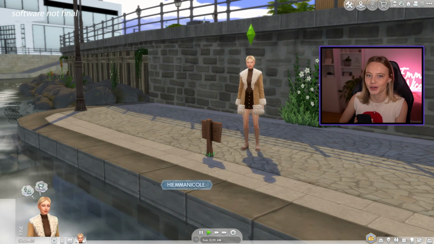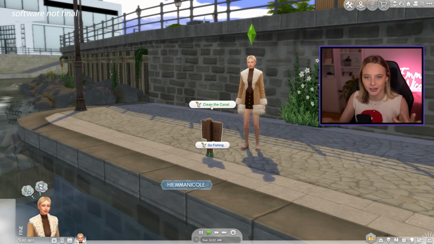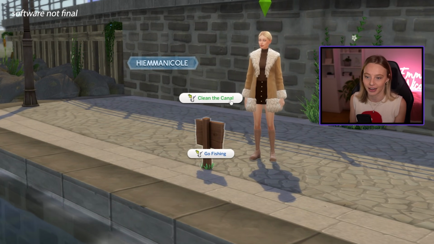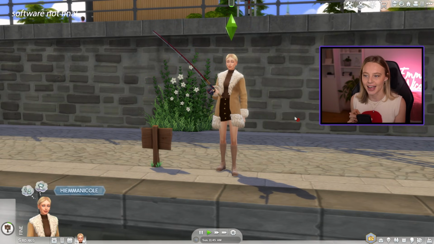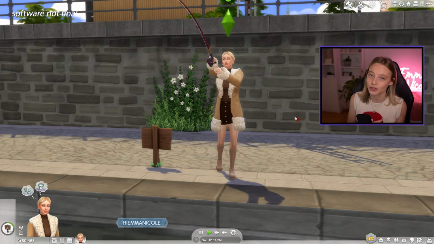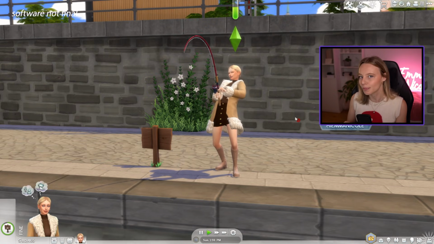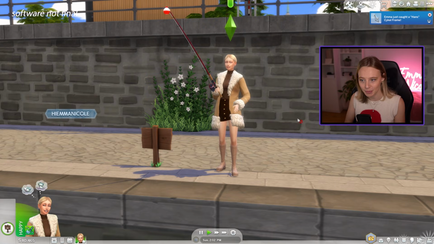All right, next up, I want to show you another cool feature about Nordhaven, and that is the random fishing spots that are scattered around the canal and a new interaction to clean the canal. So it's the same as fishing. Your sim will start fishing in the water, and after a little bit of time, even with no fishing skill, you might recover some secret parts. Either some secret boxes or some secret bike parts.